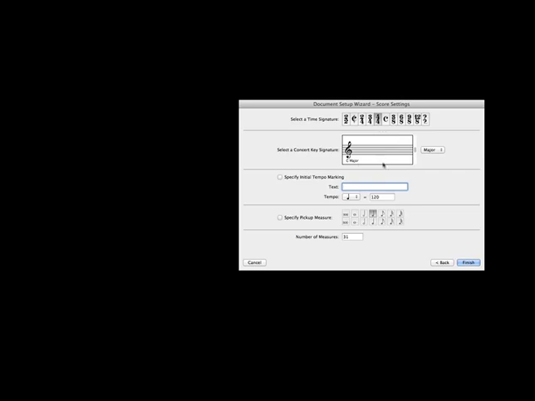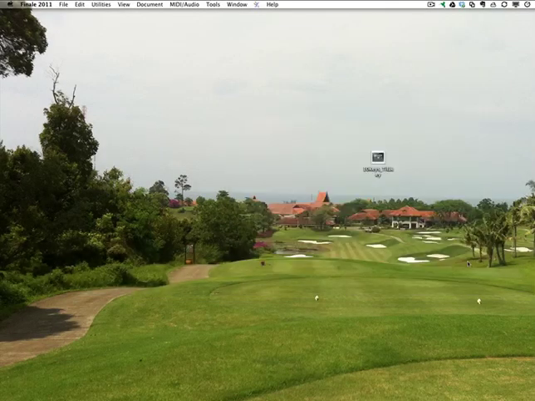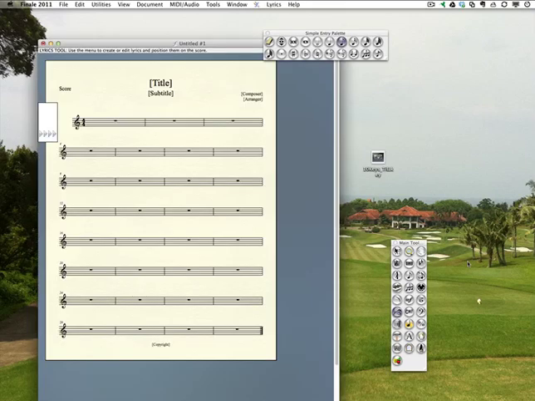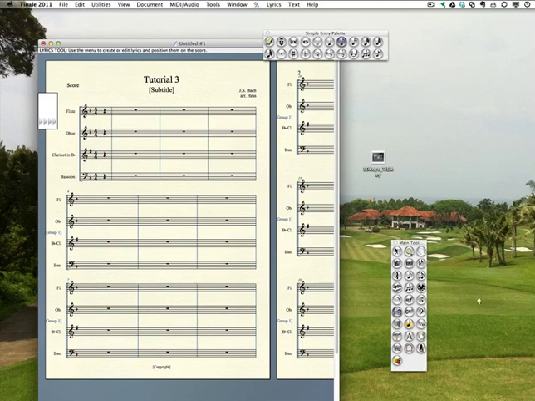All right, this is probably in 4/4. I do know that it's in D minor. All right, and we do have a pickup measure in this, and it's going to be about 16 bars. Let's give it 17 just to make sure we have enough room for it all. And so we'll now create our score. Okay, and so there we have a nice looking score here with all of our elements put together.